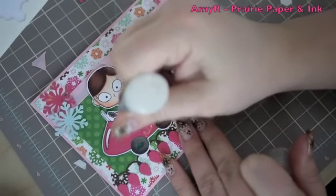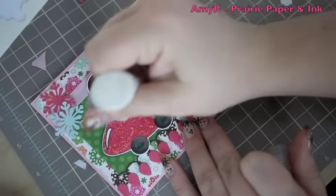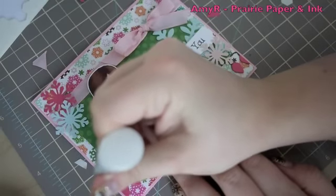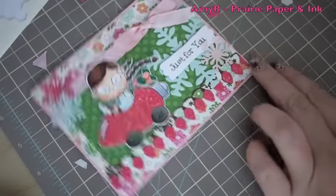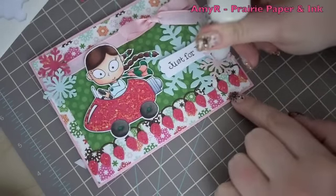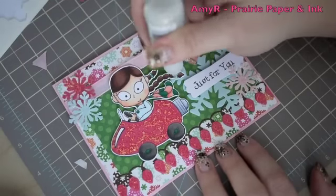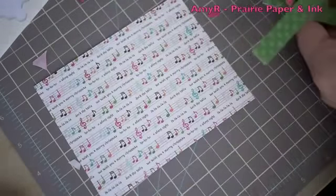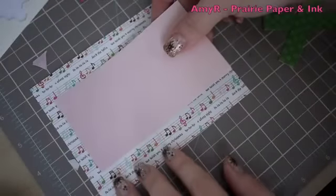For the Christmas bulb car I wanted to add a ton of stickles, which is why I paper pieced it. I'm using Icicle Stickles on the car — really chunky — lightly dabbing them on. For the bulbs and snowflake I'm using Diamond Stickles, which are a similar color but much finer glitter. Gently dabbing means it dries a lot faster than just glopping it on.